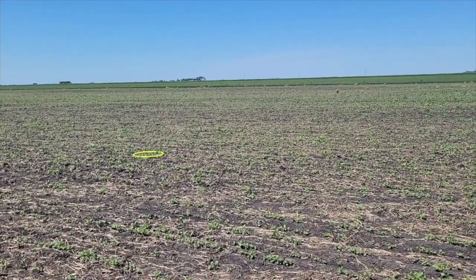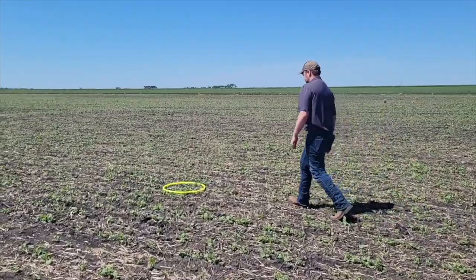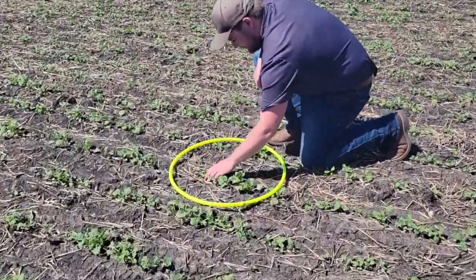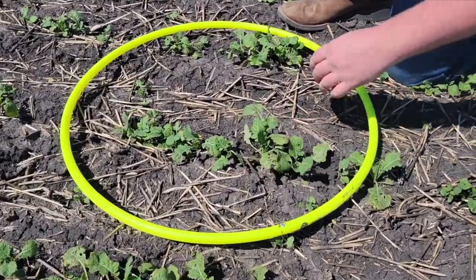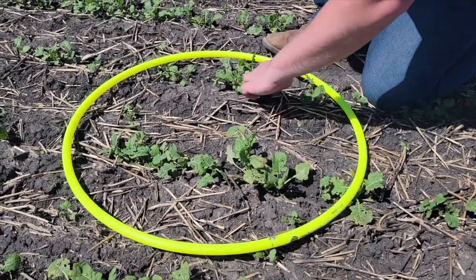So that's in the past — what does this mean for the rest of the growing season in terms of optimizing what we have in the ground? It's going to be really important to figure out what kind of plant stand you have, because that's going to dictate how you manage the yield potential of your crop moving forward. With a lower plant stand, you'll want to scout much more frequently for flea beetle pressure and apply insecticides when necessary once you reach those threshold limits. Weeds are going to be more of an issue as competitors, and your plant stand will also impact disease spraying decisions later in the season.